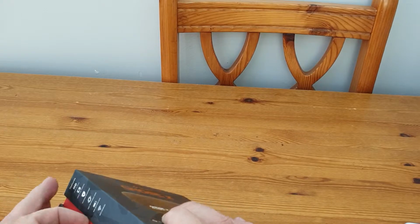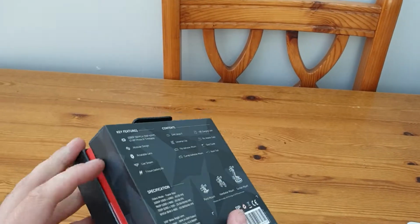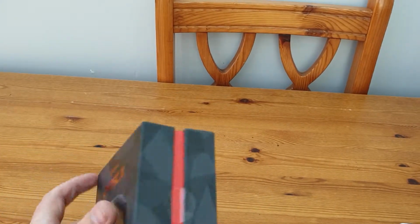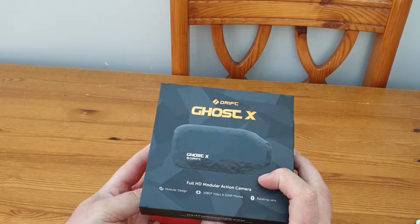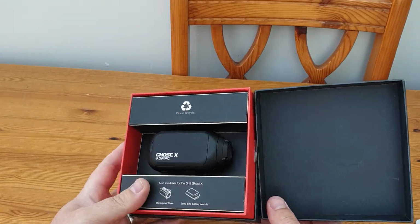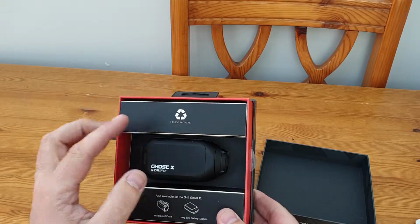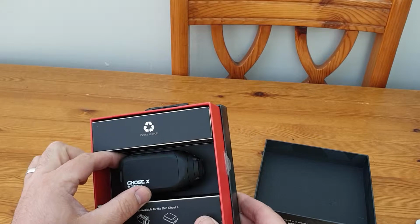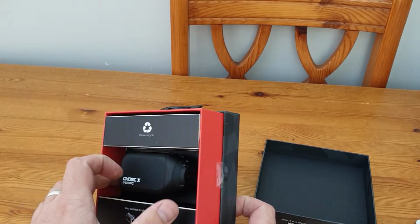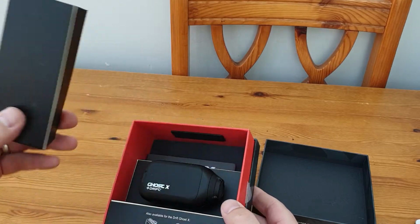There's that one. There's that one. There's the tape off. Right, so we open it up. We're greeted directly with the camera actually. So obviously, please recycle, and also available is the waterproof case and a long life battery module. So let's have a look. How do we get this out?